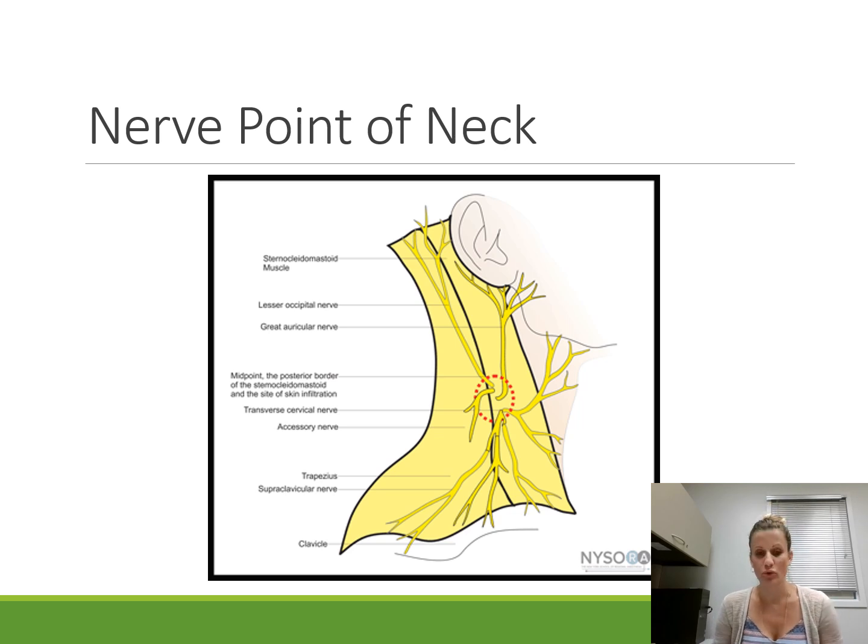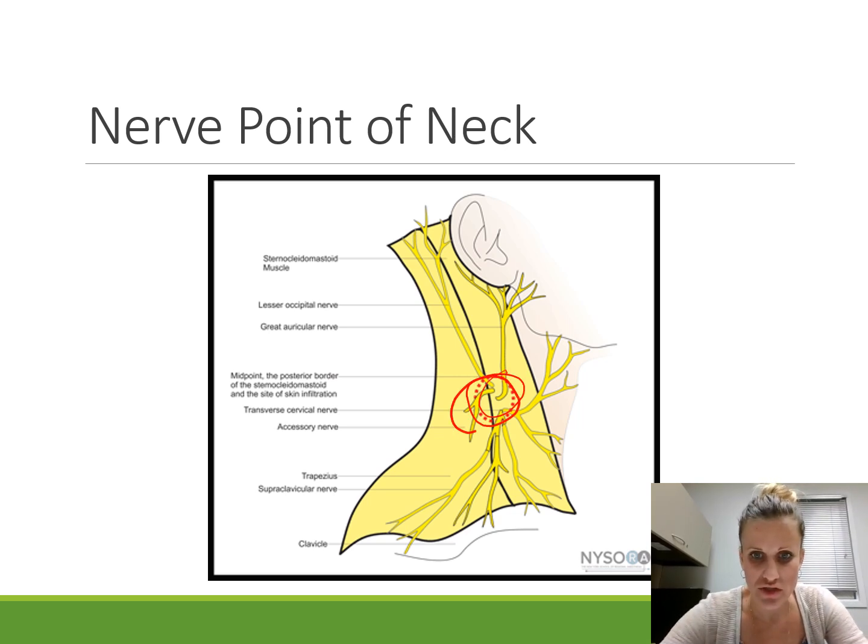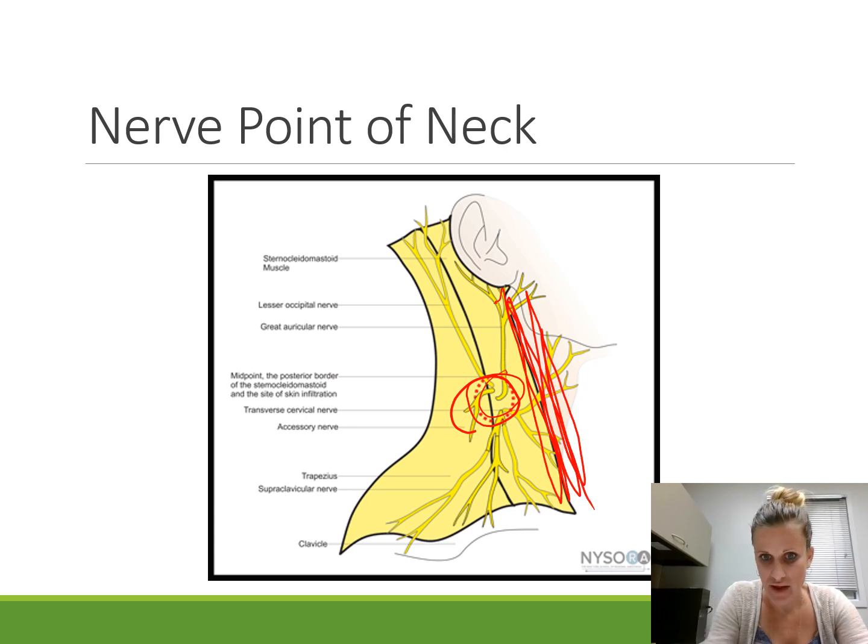Here we see the nerve point. So the nerve point, again, is this region right here. If the sternocleidomastoid is passing through like this, you find the midpoint of the sternocleidomastoid, and directly posterior to that is your nerve point. This is going to be important later when we talk about clinical implications and anesthetics, and where we would provide anesthetics to anesthetize the neck. The nerve point's a good place.